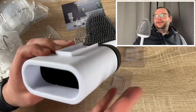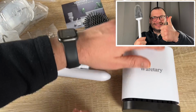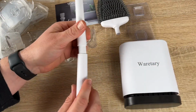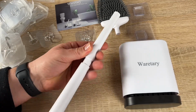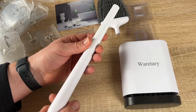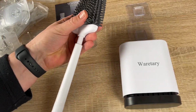And this brings us to the end. The Waretary toilet brush cleaning silicone bristles toilet bowl brush and holder for bathroom and toilets. With on top 32 pieces of sticky hooks contained. The ventilated quick drying base, a toilet brush sticky hooks combination in white.